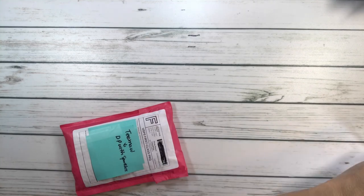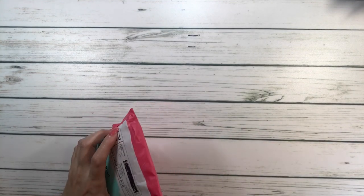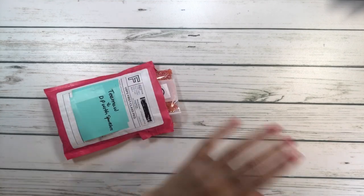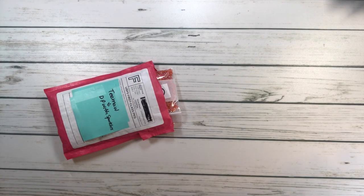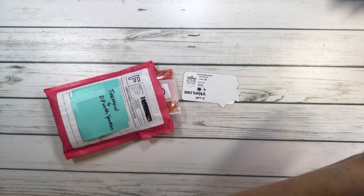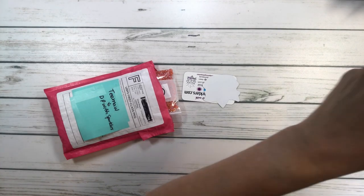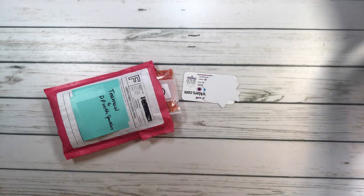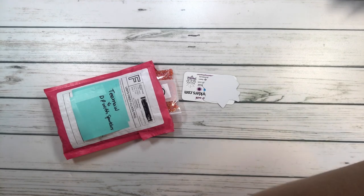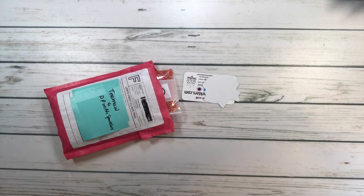Where's my scissors? I'm trying to get all the colors. It's gonna take me forever. Okay, this is just private information. Let's just take out the stickers over here. This just tells me the colors that I ordered. So let's put that over there. Actually over here. Or actually, you know what? Let me just cut this piece out. The private information.